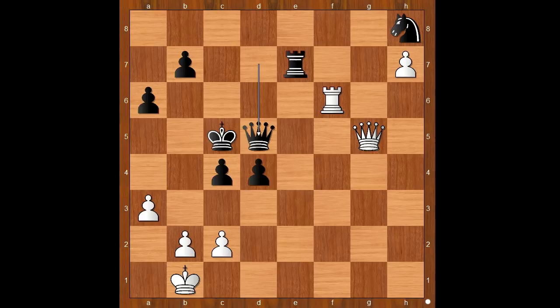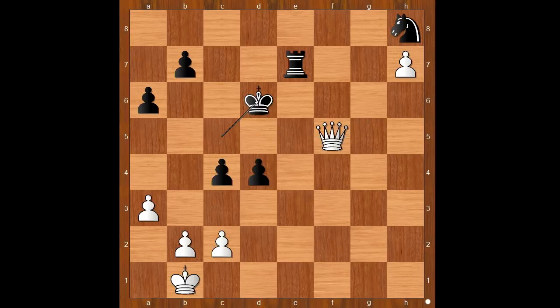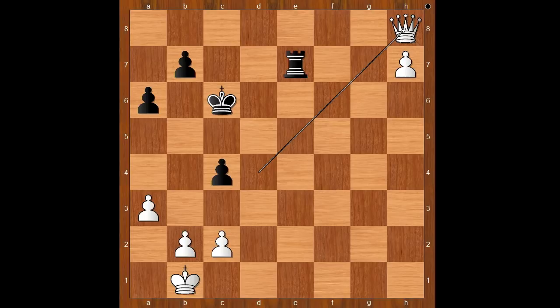And now white plays the obvious, and the obvious is rook to f5. Queen takes rook. Queen takes queen check. King to d6. White played a move and black resigned, and the move is queen to f6 check. Steinitz resigned in view of discontinuation. King to d7, queen takes on d4 check. King to c6, queen takes knight.